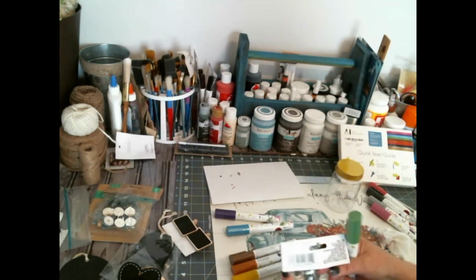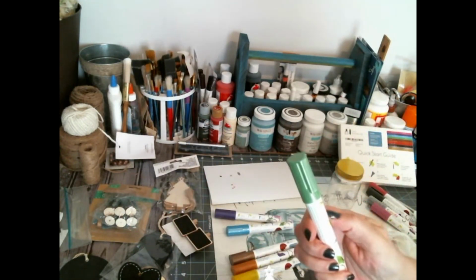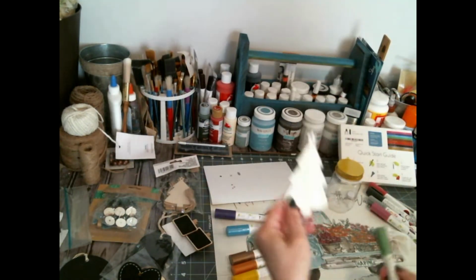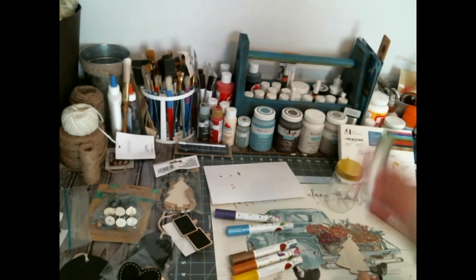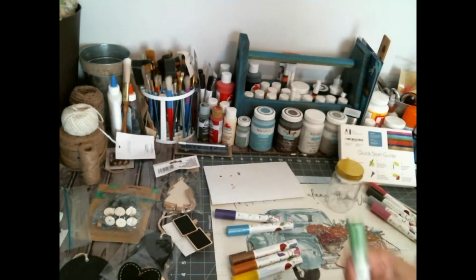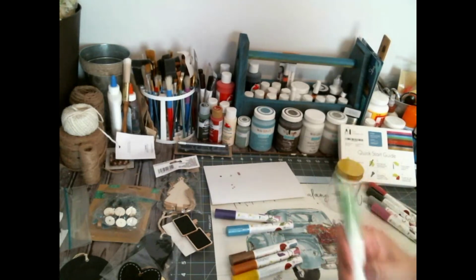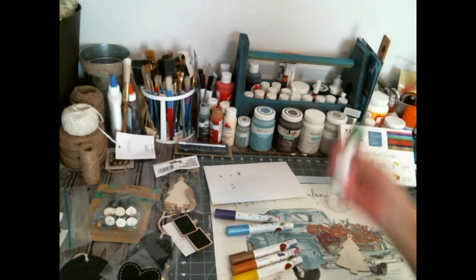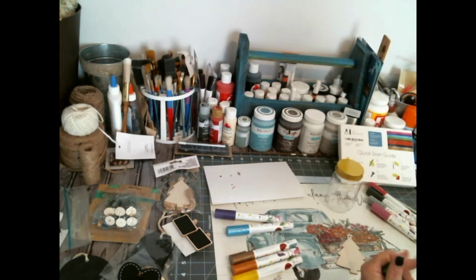So now I'm going to take, I have some wooden Christmas tree ornaments, and I have the metallic green. And I just cover this. I was going to try to decorate it with the different colors, but I just did the whole thing.